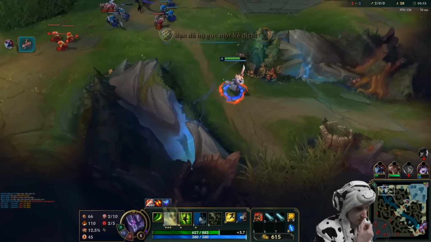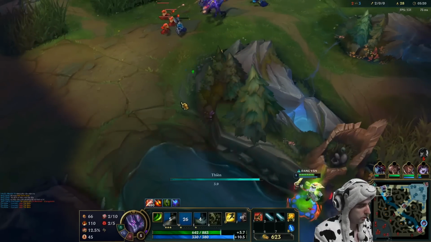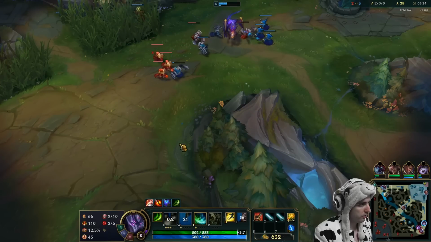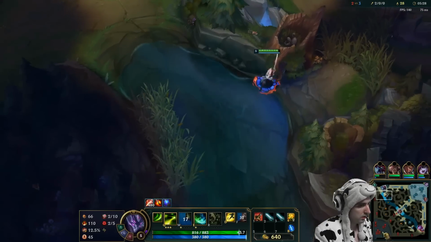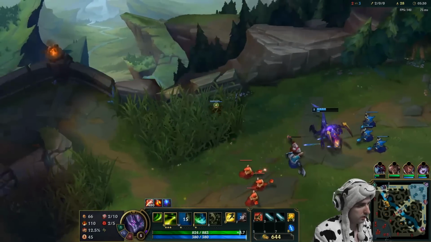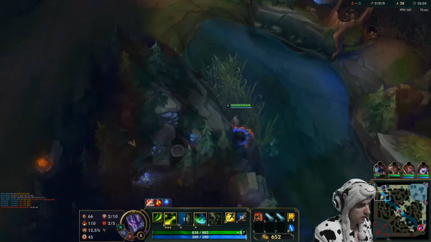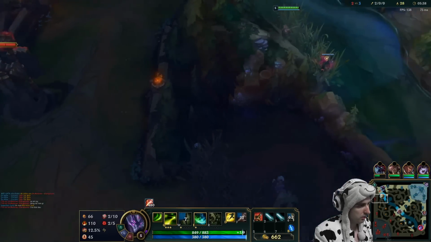Alright. Gangplank does have teleport, so if he ports back in, I'll kill him. I still have a little bit of red buff. No, he does not have teleport. He should. He should definitely have teleport. I'm honestly surprised that he's not using it. He's walking back the lane.